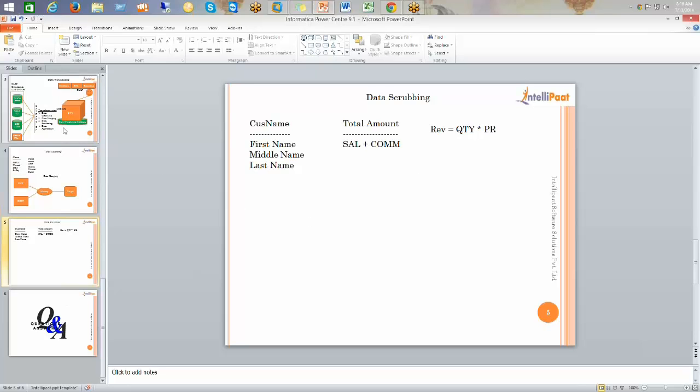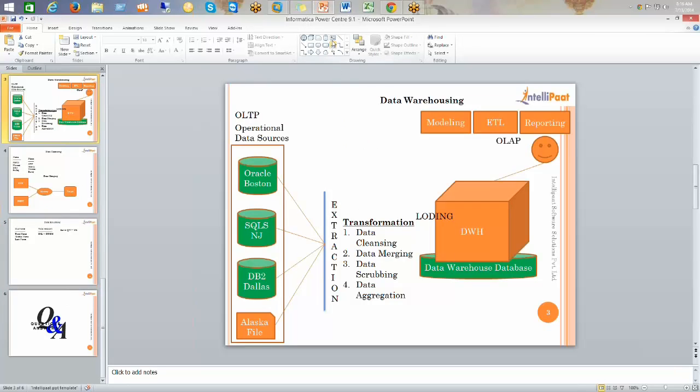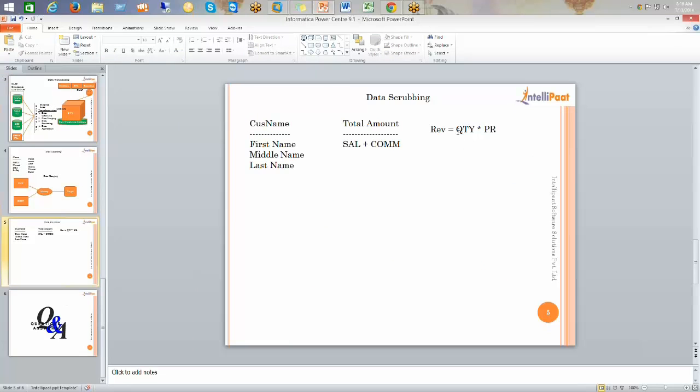That's why this area of transformation is also known as the staging area. What do we call it? Staging area. We stage the data. So this can also be called the staging area. All right. So let's move on. At this stage we are calculating the data, and we are taking the data from the business reporting perspective.